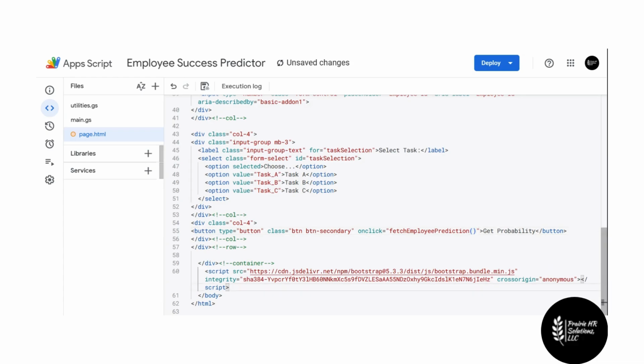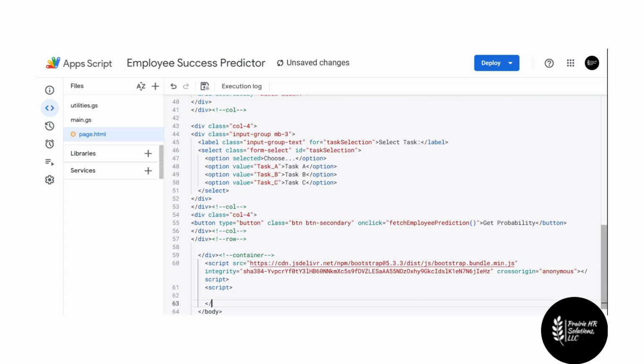So now let's create that. We can come down here below our Bootstrap bundle script, and create another script tag, and we're eventually going to move this into its own file. So it doesn't really matter the layout here yet, because we're going to put it over here in a file by itself. And now this is all JavaScript, and this is what we call the client side. We want all of our calculations to happen on our Google Apps script side or our server side, which is where our data is.